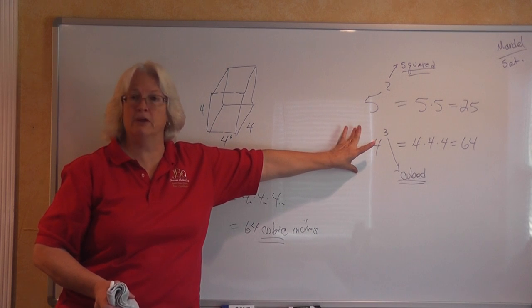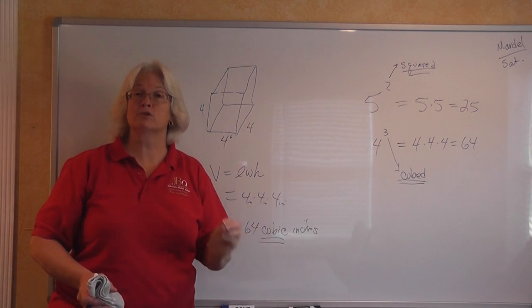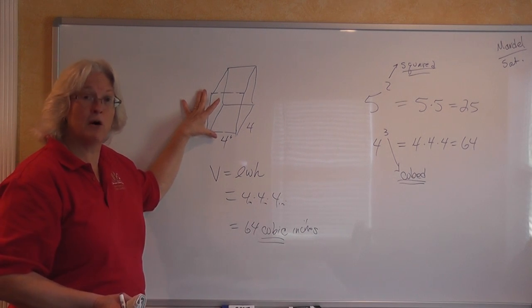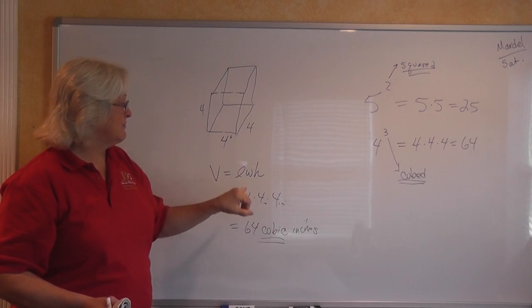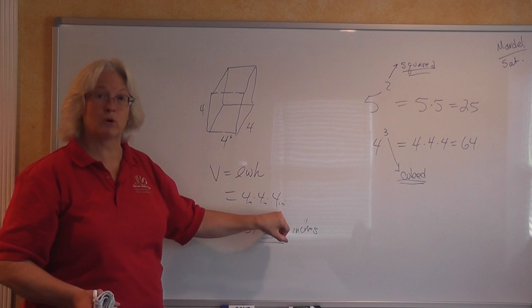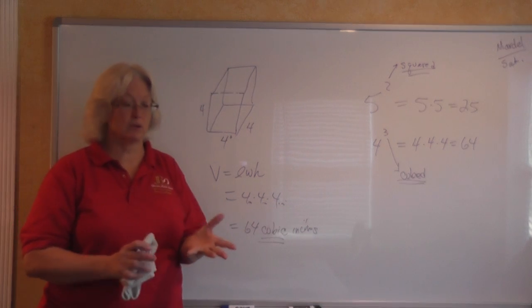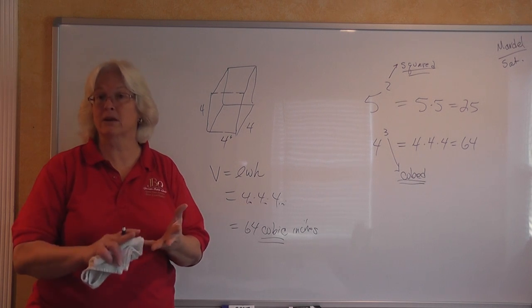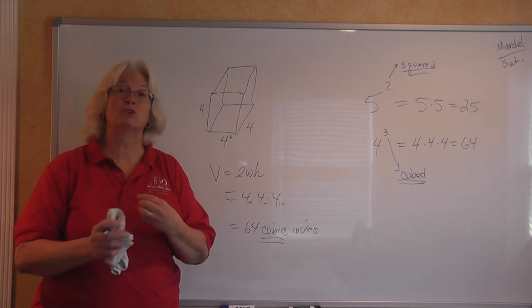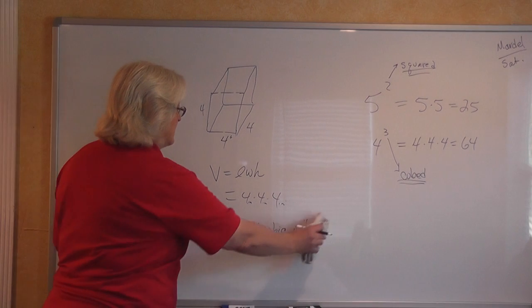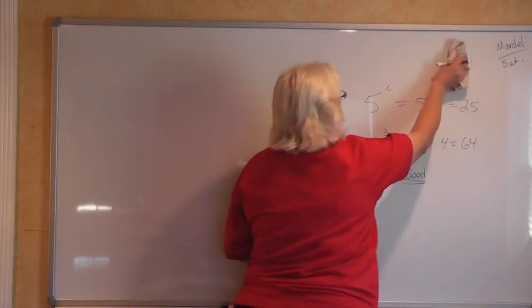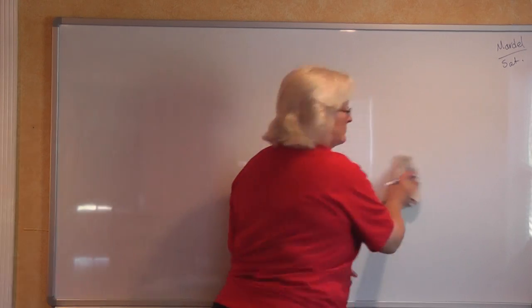That's where we get the 4 to the third. It can also be read 4 cubed. As the units of volume, where we have the factor used 4 times, makes a cube. So 4 squared, 5 cubed, 4 to the second, 5 to the third, whichever you wish to use is fine, but you need to understand that that's where we get the cubic and where we get the squared from.